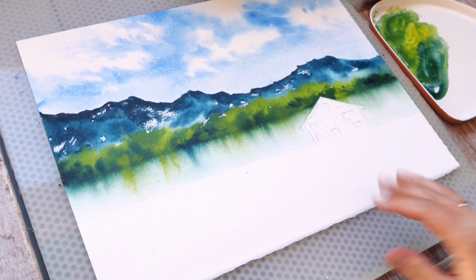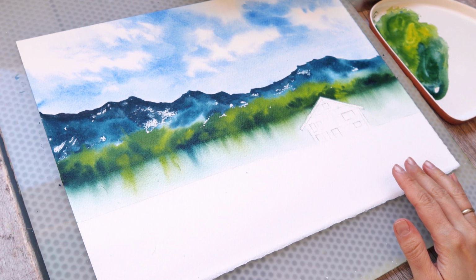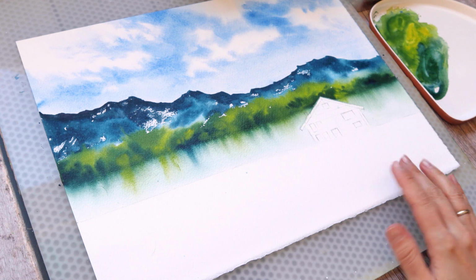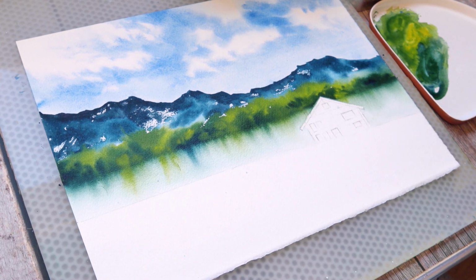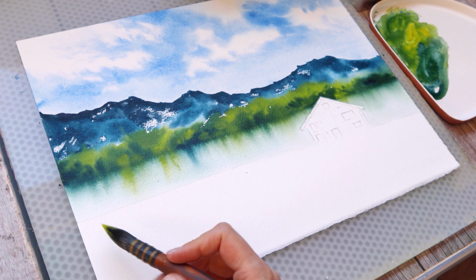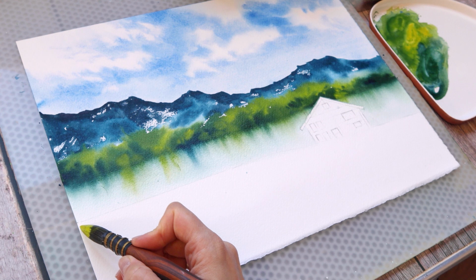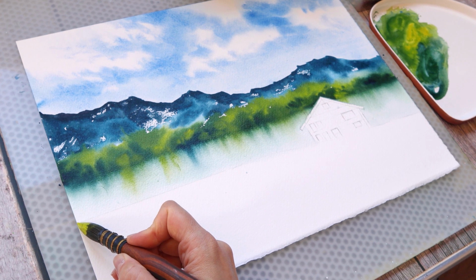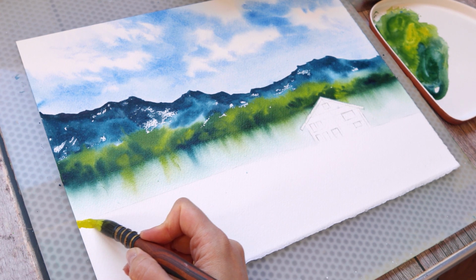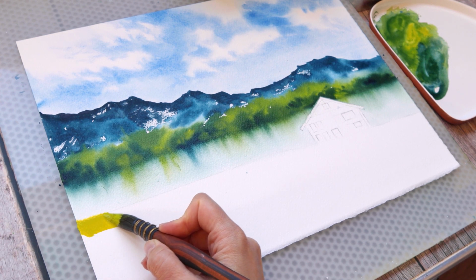Okay, now it's time for painting the green foreground. I want to have a soft edge between that and the lake, so I won't wait for the lake to dry completely. But also take note that it's not shiny either. So I will take concentrated leaf green with very little water. I will test how it spreads here in the corner. I'm happy with how it spread, so I'm painting the entire thing.